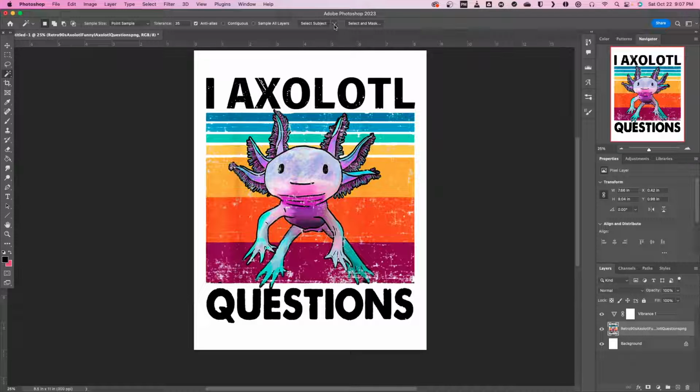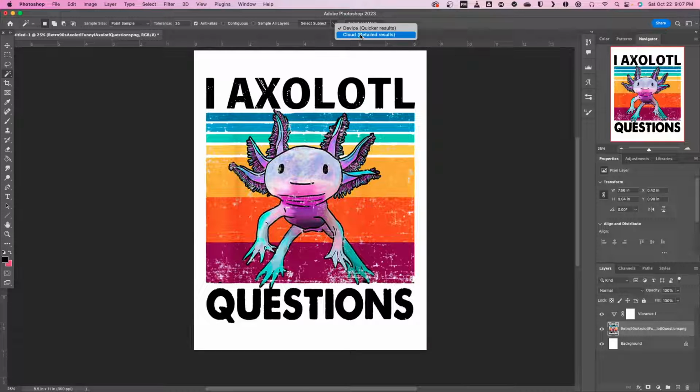Now there's two. If I drop down over here, there's the device and there's the cloud. Obviously the cloud one is where it sends the image to Adobe servers, and it does a lot more number crunching to figure out exactly what you're trying to do. This is useful for removing the background off of somebody, instead of trying to erase and do all these other things, or use a website like remove.bg. This does a lot better job of it.